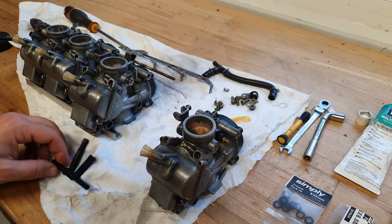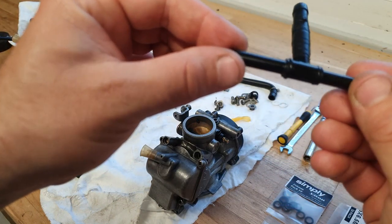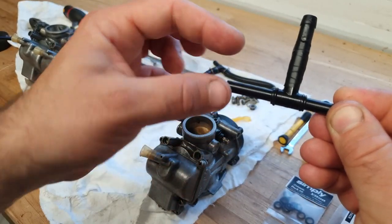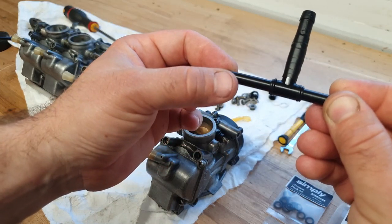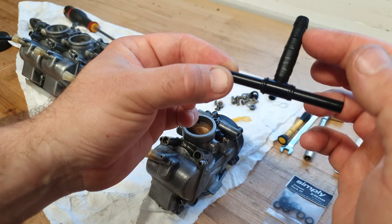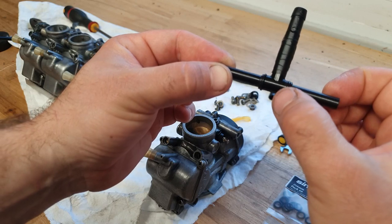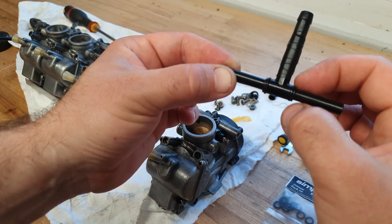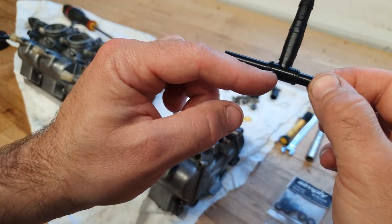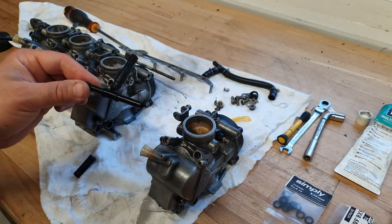So you can see here quite clearly on this vacuum T-piece that this is the new O-ring fitted on this end, and you can see how much larger it is than the plastic piece. And this is the old O-ring still here. Ignore this repair that's been carried out previously by somebody else. But looking at the O-ring part here, you can see that O-ring is still fitted, but how flat it is to the plastic part, whereas this part's raised up to seal with this fresh O-ring on. So we're going to replace this one, put the carburettors back together.